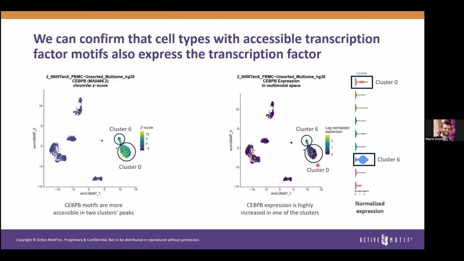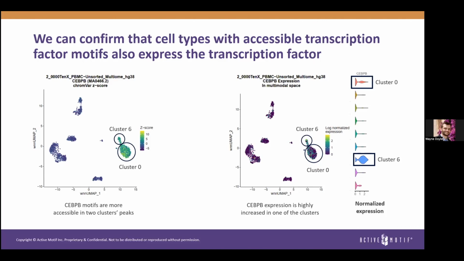An interpretation of this data for cluster 0, which has lower expression, is that this could be cells that are primed, that if some type of stimulus turns on CEBPB, it can then have a very rapid effect. All of its sites that it needs to bind to are sitting there ready for it to be expressed. It just needs that gene to turn on. And so that's two different interpretations that we wouldn't have been able to get if we had been looking at this data on the gene expression alone or the chromatin accessibility data alone.